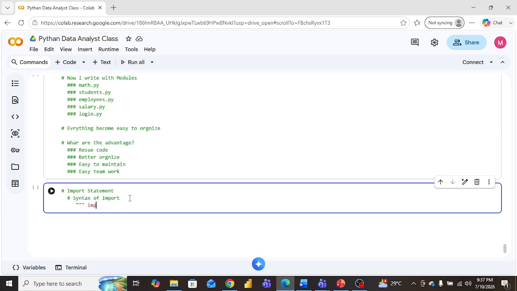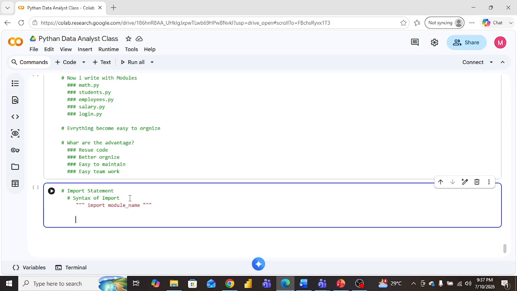Import always starts in lowercase letters: import, then the module name, whatever name. So this is the syntax. Now I want to show you how to import here. That is very important.